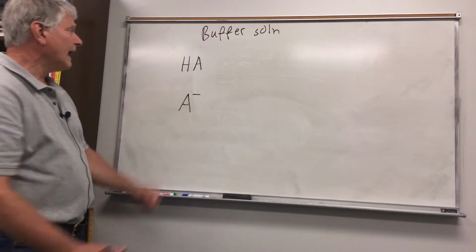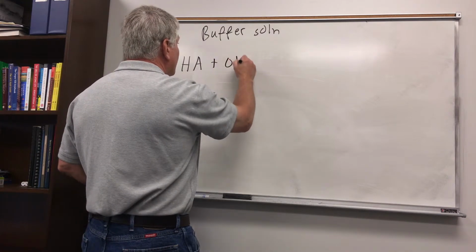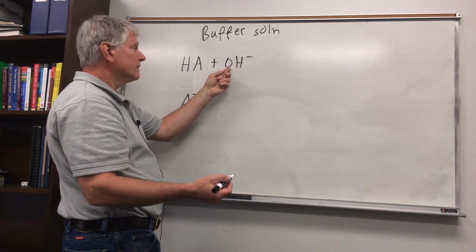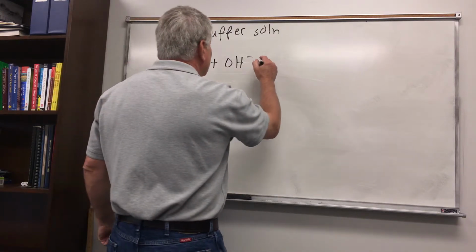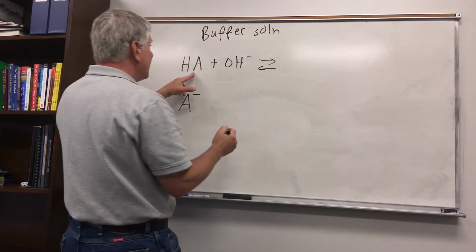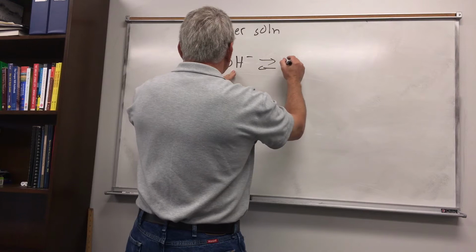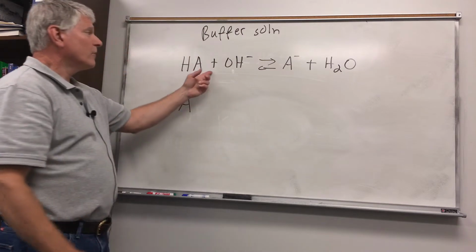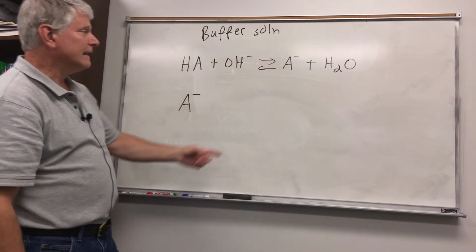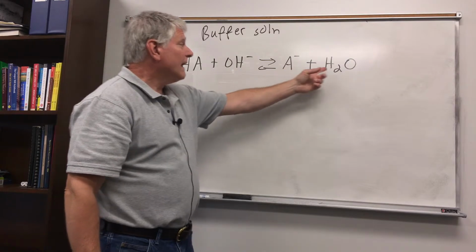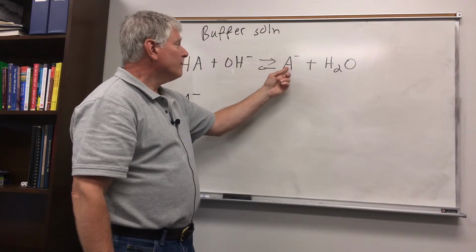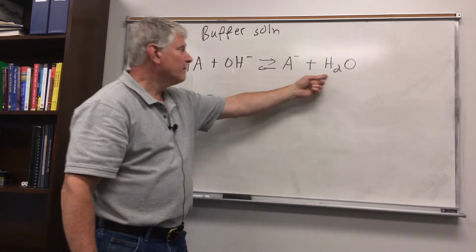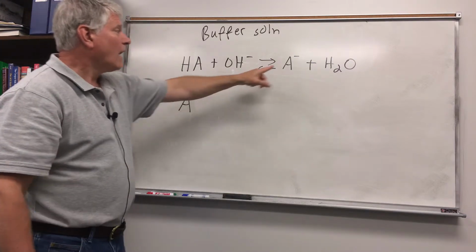Well, it can react with the acid. So the acid and the base, so we add strong base, so we're producing OH minus from the addition of the strong base. And if we look at this reaction, the acid and the strong base, we could form A minus plus water. So that's a possible chemical reaction. Well, let's look at this reaction in detail. This is the same thing as the conjugate base reacting with water to produce the acid and OH minus. So this is just the backward reaction for the conjugate base.